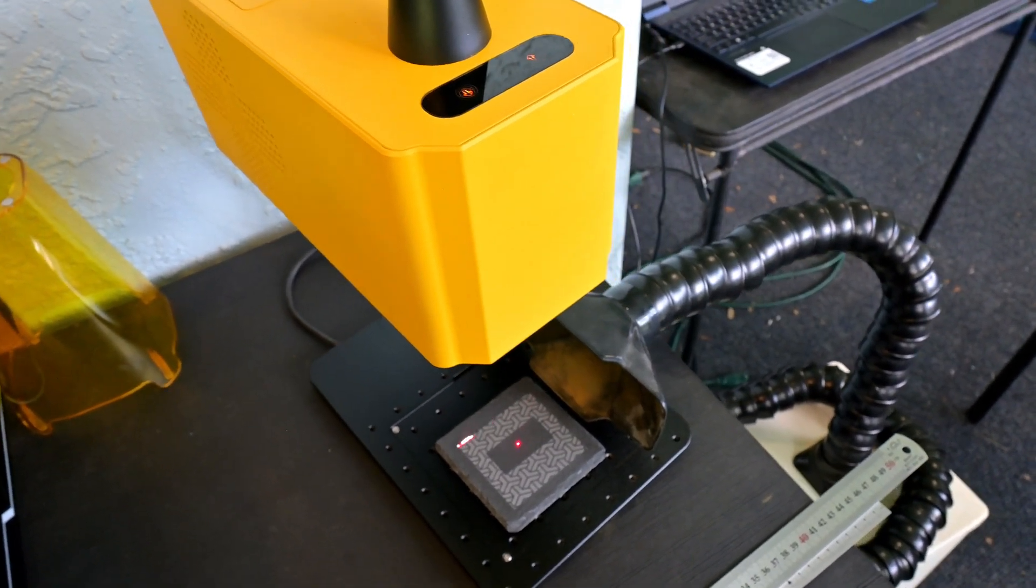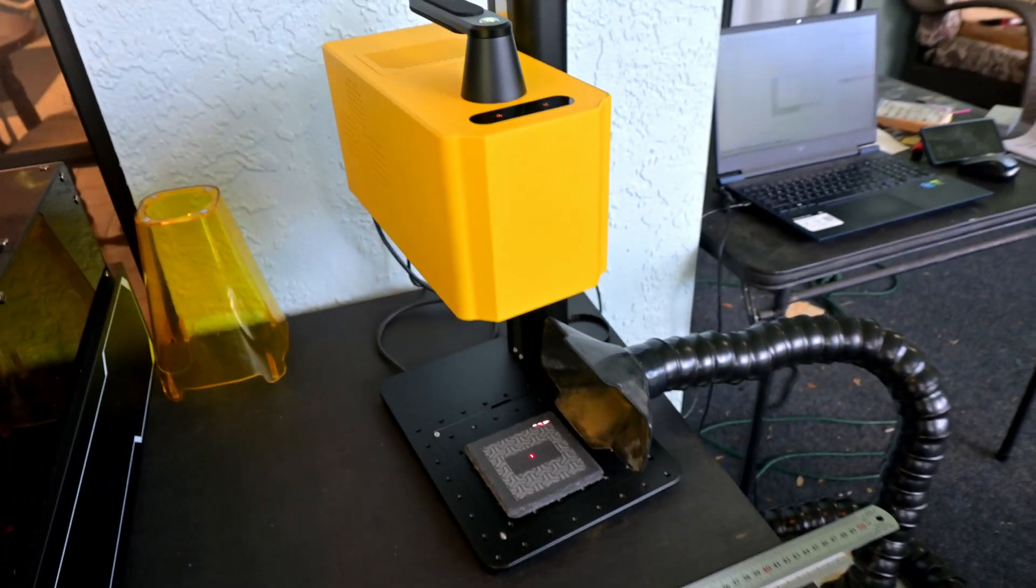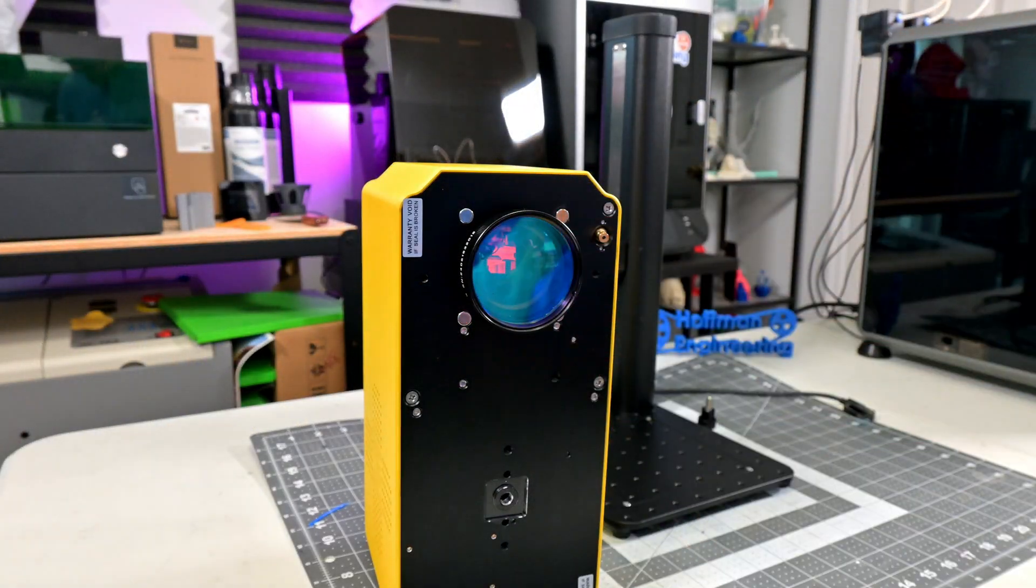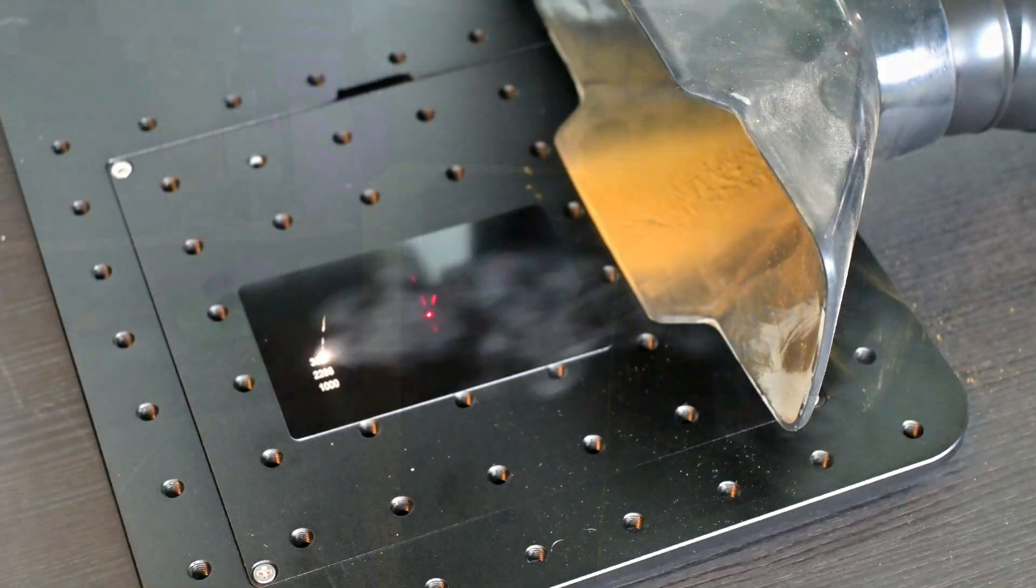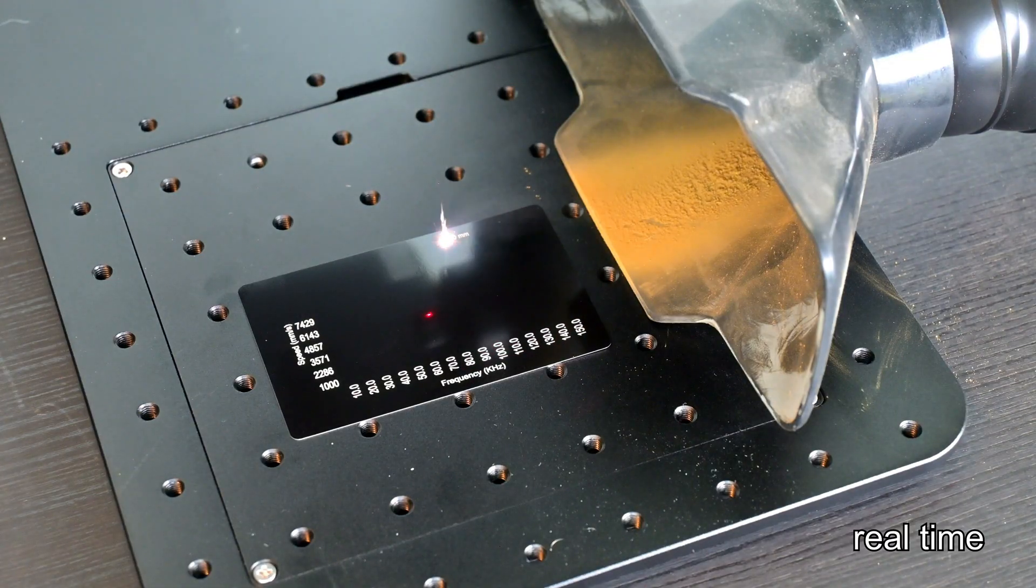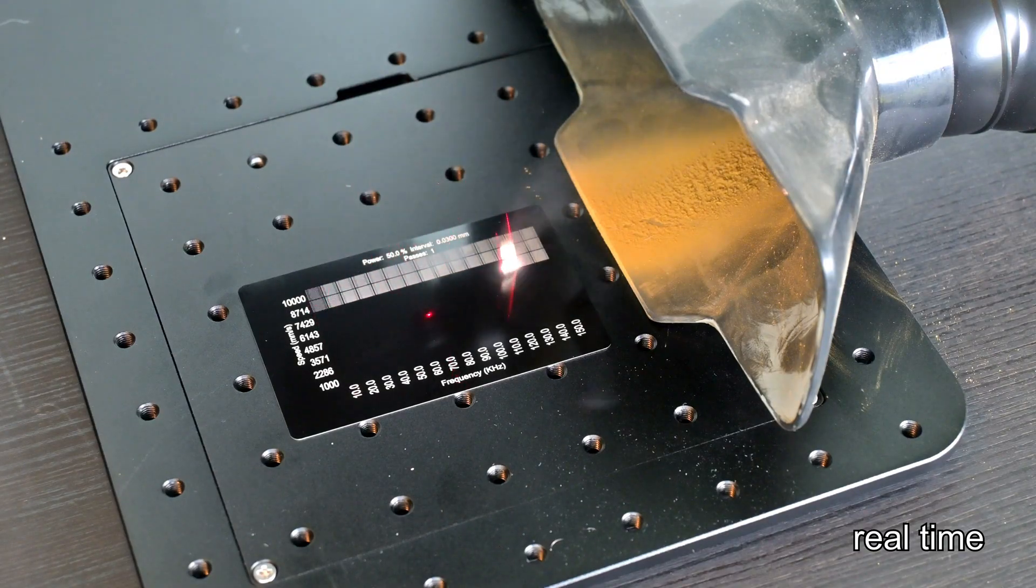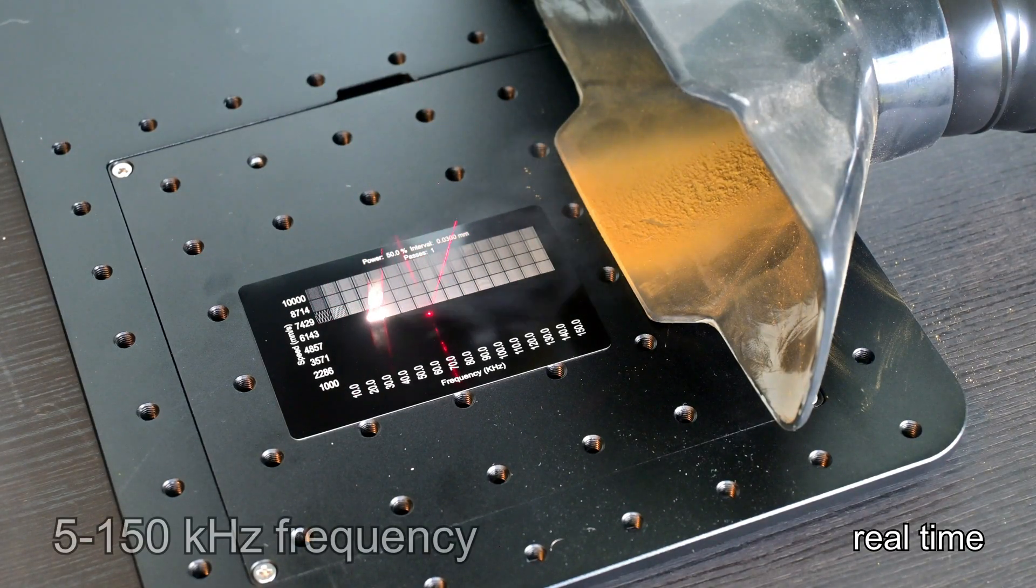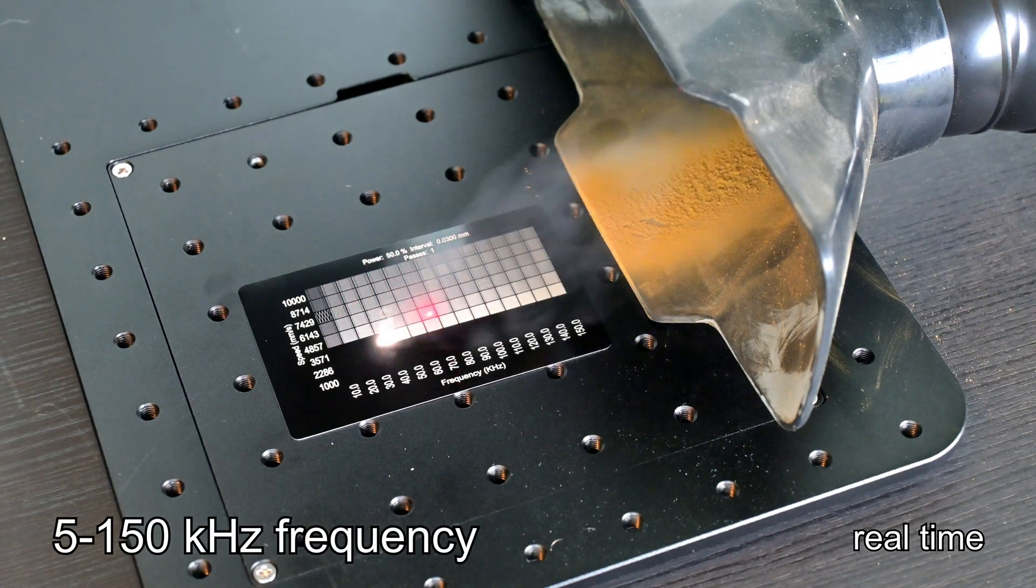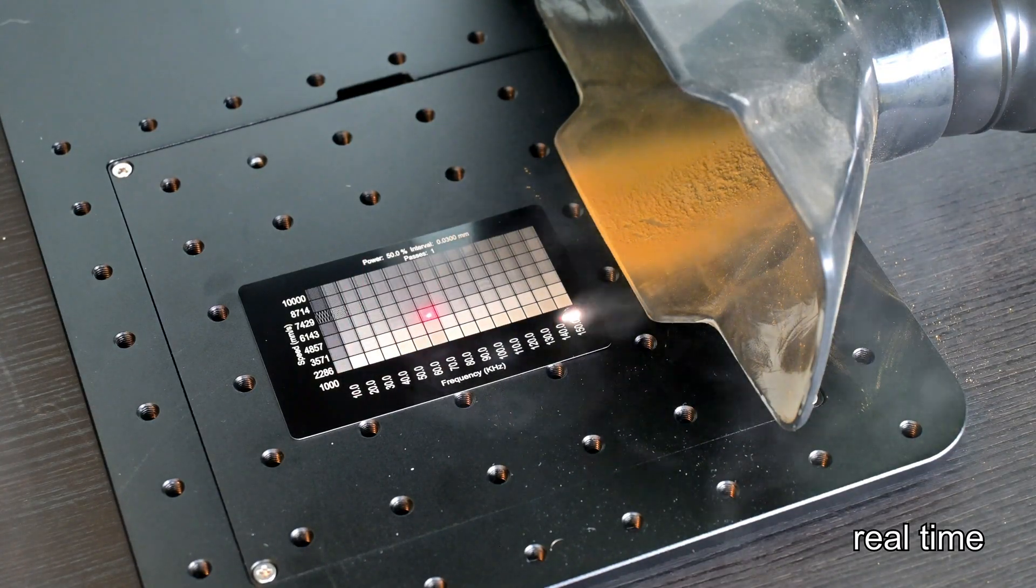The F1 Pro is a self-contained fiber laser, with everything contained in the main body. The laser source produces the laser, which shines through a pair of galvo mirrors, down through the focusing lens, and onto the material that you are engraving. The lightweight galvo mirrors can move rapidly, enabling engraving speeds of up to 10,000 millimeters per second. All fiber lasers are pulsed lasers. Materials respond differently to various frequencies, so you can adjust the pulse frequency depending on your needs. The laser source in the Handsmaker F1 Pro 20-watt can be adjusted between 5 and 150 kilohertz. That is a pretty large frequency range for non-Mopa fiber lasers. I was always able to find the frequency which worked perfectly for all the materials I tested.